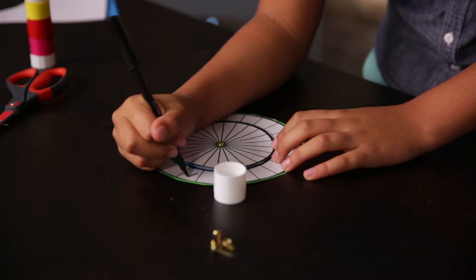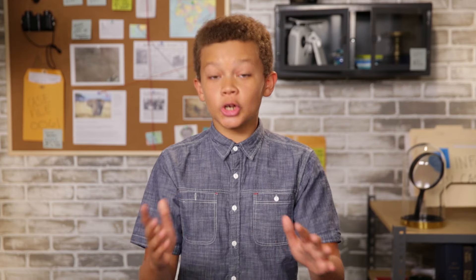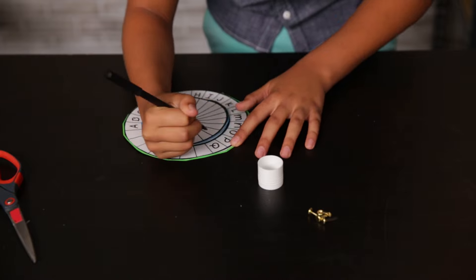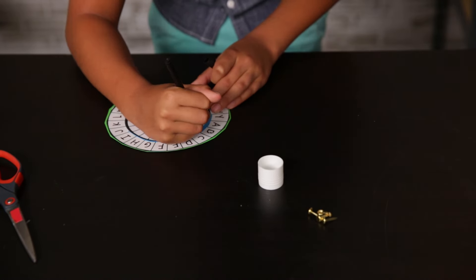Now write the alphabet on the edge of each circle. But wait, you're thinking there's 26 letters in the alphabet. Don't worry, I hear you. Not literally, but the wheel works better with 24 boxes, so that's why we left out X and Z. Those letters aren't very common, so let's hope you don't have to send any messages about zebras playing the xylophone.